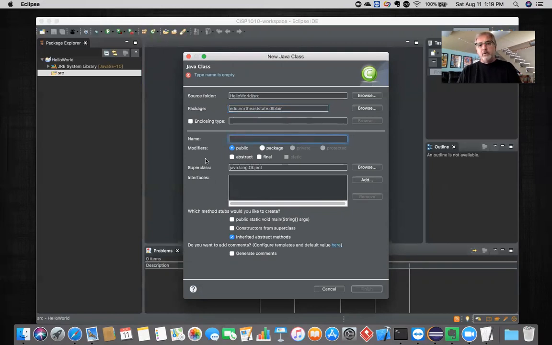In Java, and I should have already talked about this as well, all files use Pascal case. Everything else uses camel case. But the name of all of our files, which is also the name of all of our classes because they have to be the same, are always Pascal case. That means the first letter of the first word is capitalized, and then every word past then is capitalized.